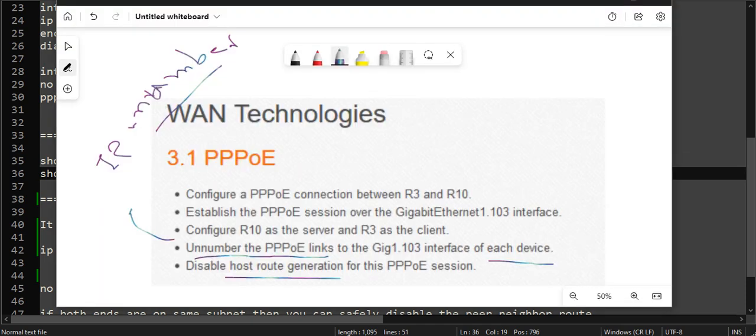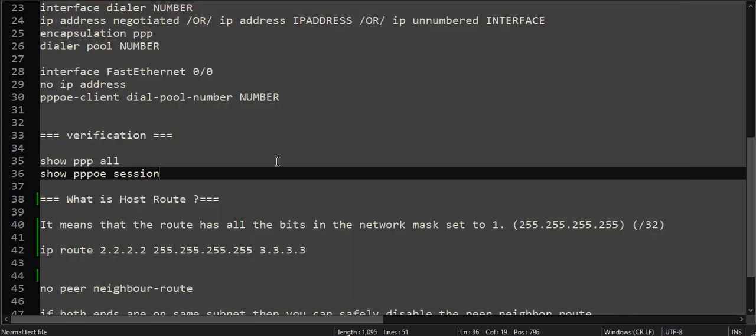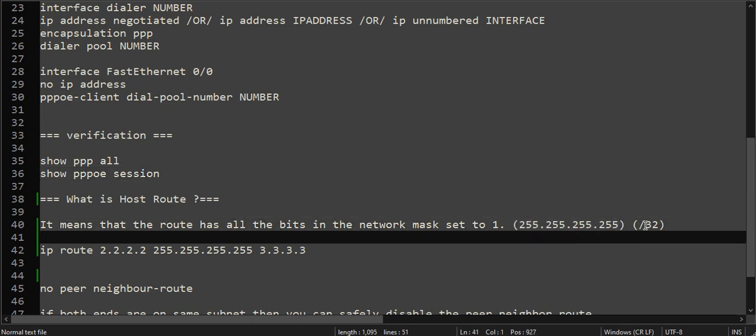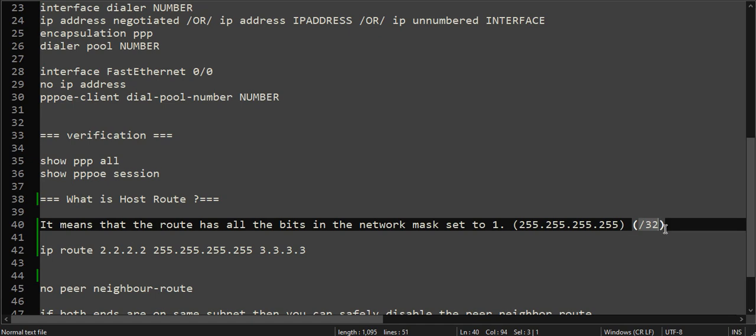And let's see what a hash route is. It means the route has all the bits in the network mask set to 1, so the mask becomes 255.255.255.255, which means we have a /32 address.